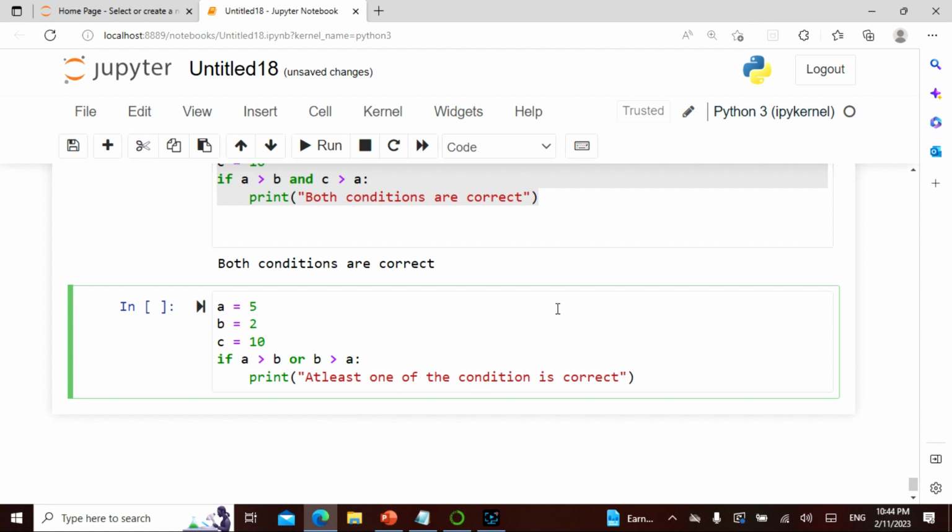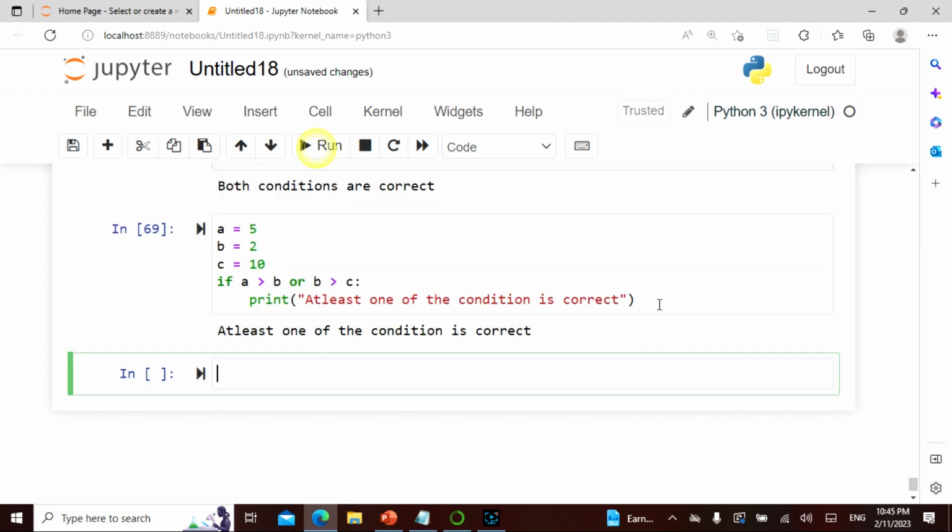So A is greater than B, but B is not greater than A. Or what I can say is, or if B is greater than C, to bring in all three. Now let's try. See, at least one of the conditions is correct.